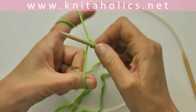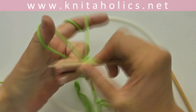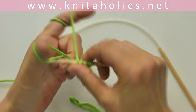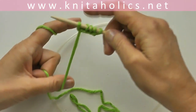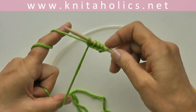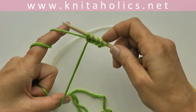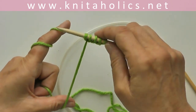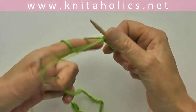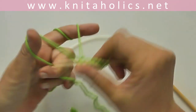So I'm just using a standard cast on technique. I will have a few more videos about casting on in different ways. It's important when you cast on for getting an elastic edge that you leave a little space between the stitches. Don't knit them too tight. Leave a tiny little space in between the stitches. This will make a very elastic border.